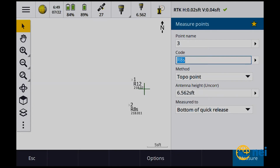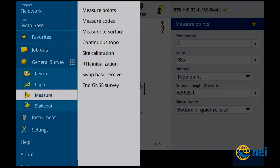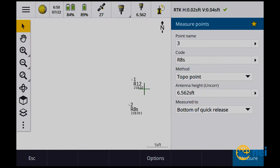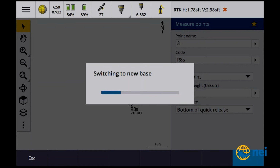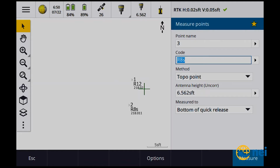So if I go back and I say measure and I say swap base receivers, building base station data. So now if I want to go back to the 8, I'm going to switch back to the 8. From the base. Like I said, it takes a second or two to switch over because of the information. So now I'm going back to the 8.